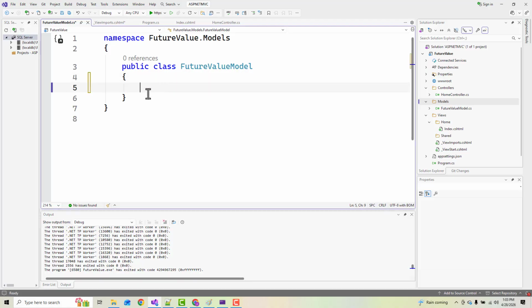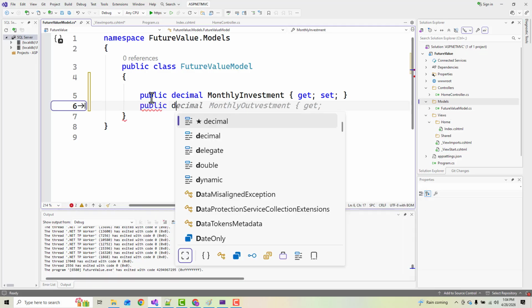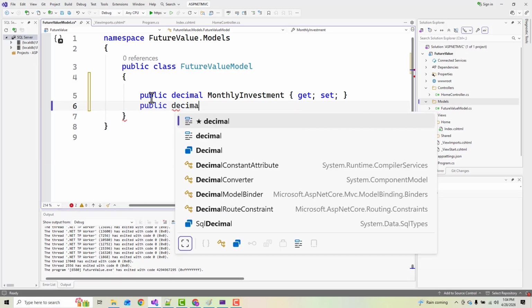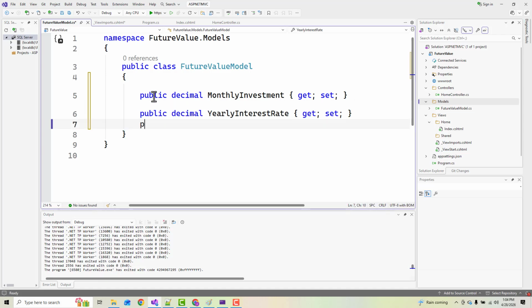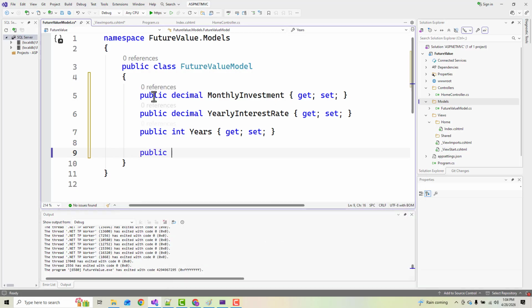So let's put all this in. Public decimal MonthlyInvestment with our get set, public decimal YearlyInterestRate with, again, a get set, public int Years with a get set, and then we're going to put in our public decimal CalculateFutureValue.